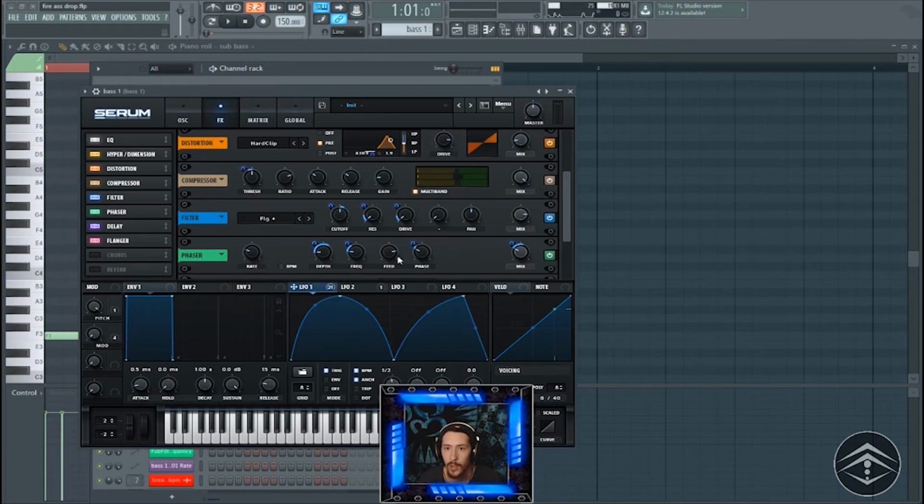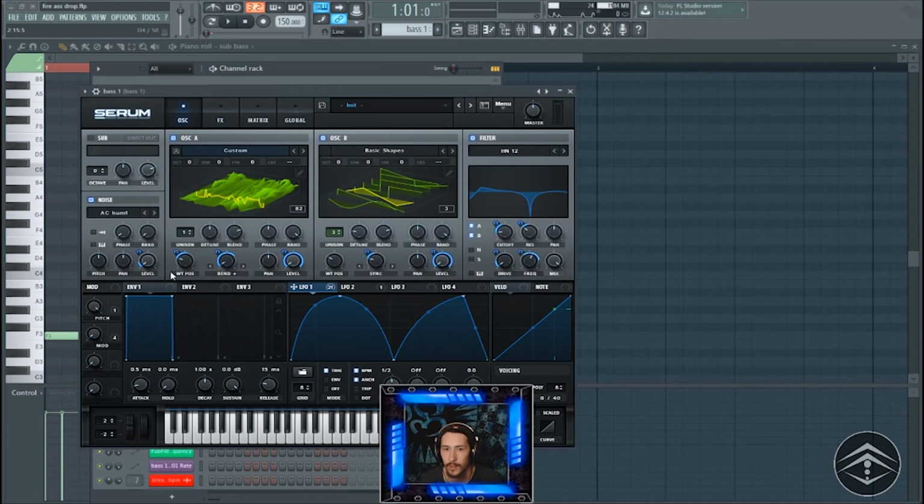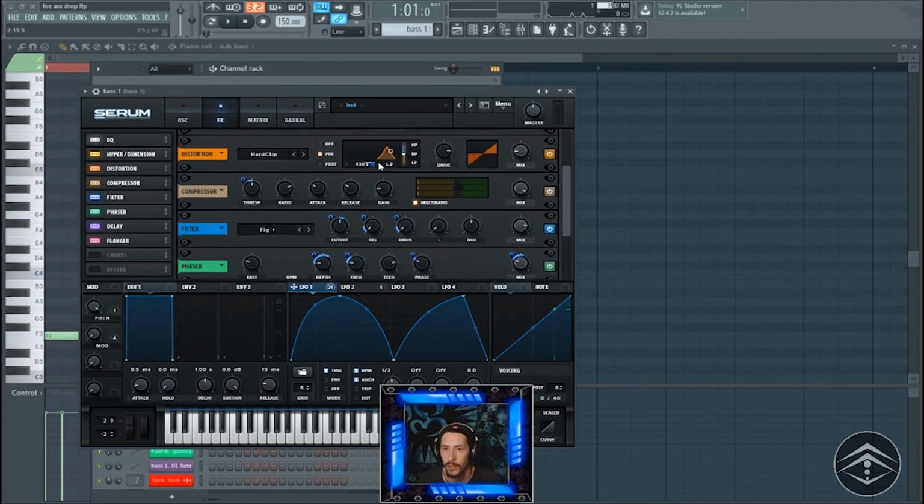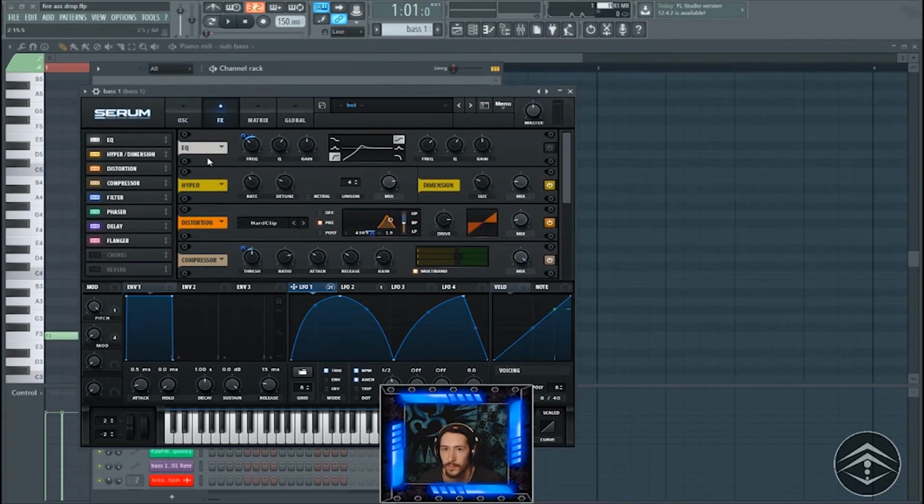And then our LFO 1 is linked to all this: the wavetable position, the bend plus, the level, the sync, the level on oscillator B, our cutoff, our resonance, and frequency and drive in the filter, and then some noise. And then our LFO is linked to all this stuff in here.